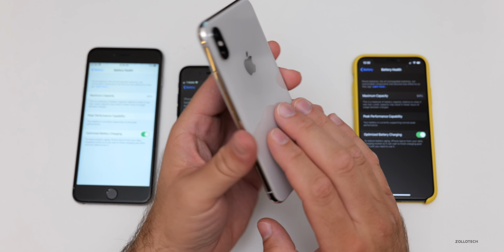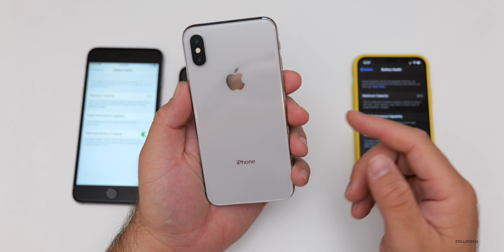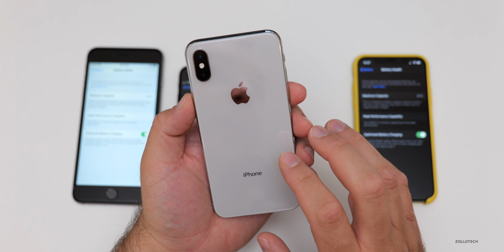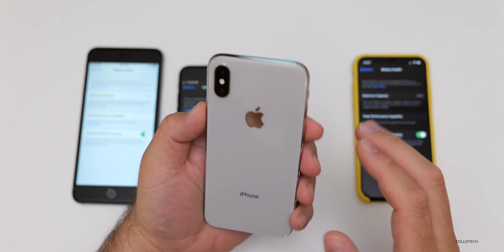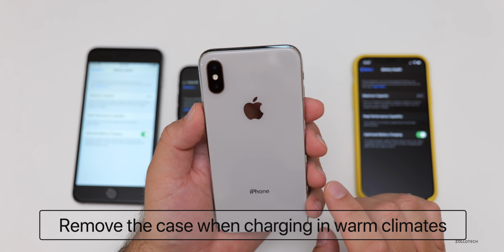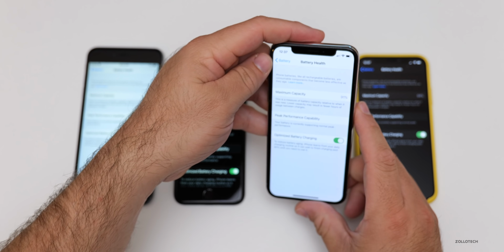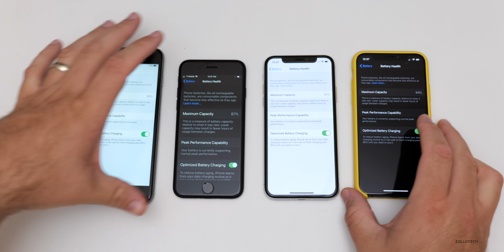However, Apple is very aggressive at actually managing the battery temperature and the heat. So they'll pull the voltage down and slow the processor down to keep the phone from overheating. So that's some of the things you can do. If you're using a case that's completely sealing the phone off, maybe a LifeProof case or something like that, consider removing it while charging it. Using it while playing games is completely fine as long as it's not 100 degrees all the time. So just keep that in mind.